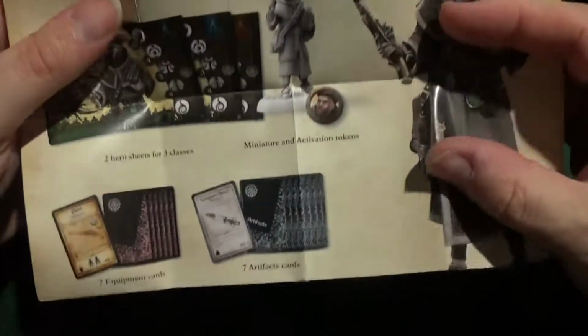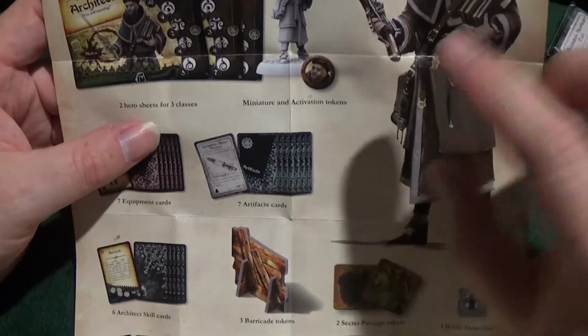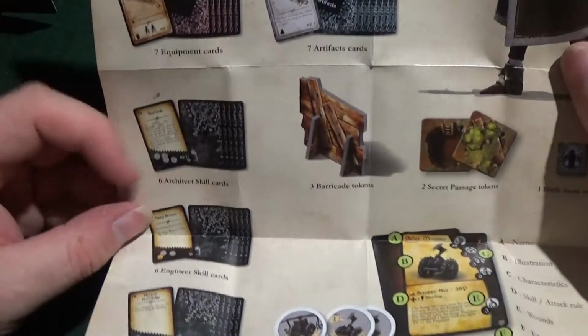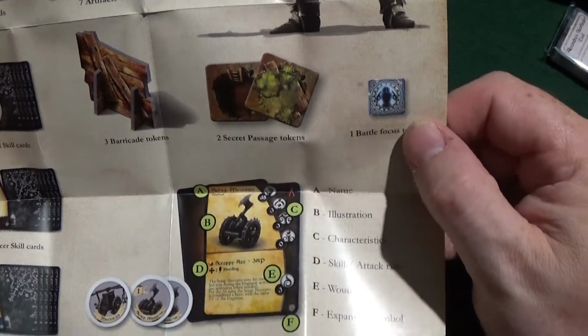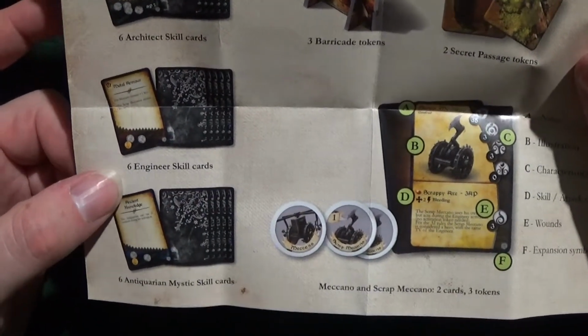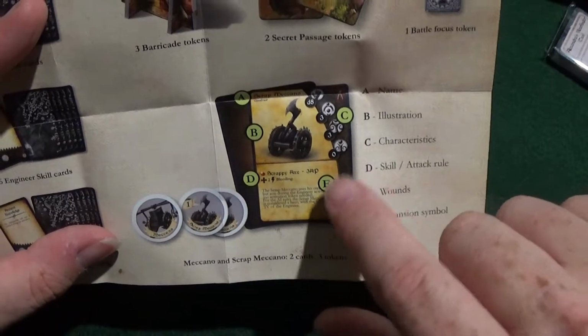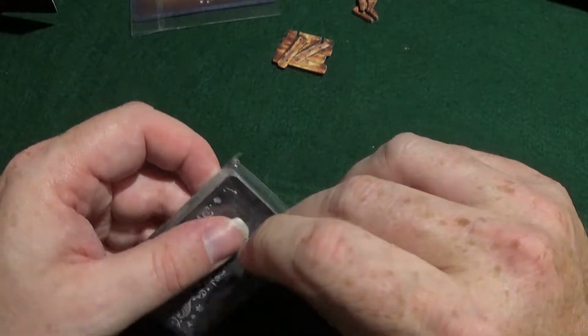Let's have a look at the little rule sheet for it. First off, we have a list of the box contents. So we have 2 hero sheets for the 3 classes. We have the miniature and activation token, 7 equipment cards, 7 artifact cards, 6 architect skill cards, 3 barricade tokens, 2 secret passage tokens, a battle focus token, which is that blue one, which I didn't know what it was, 6 engineer skill cards, 6 antiquarian mystic skill cards, the tokens for the construct and the construct cards themselves. Okay, so let's pop that to one side.